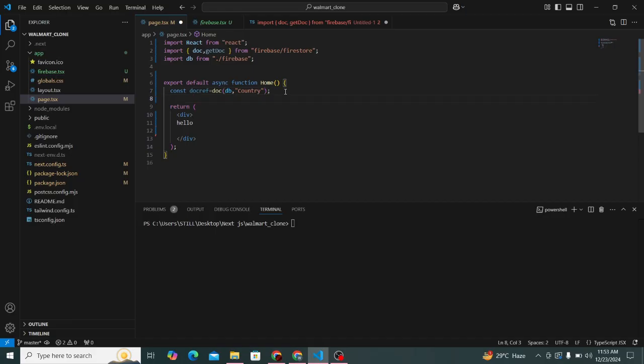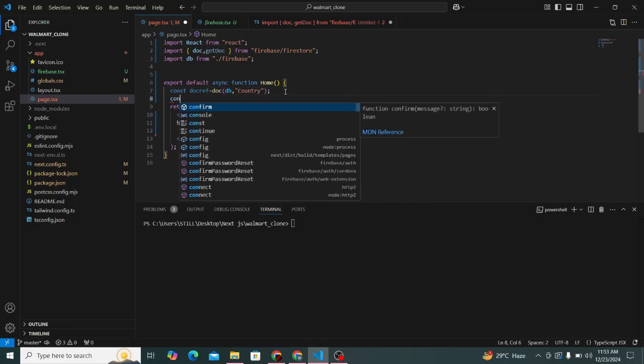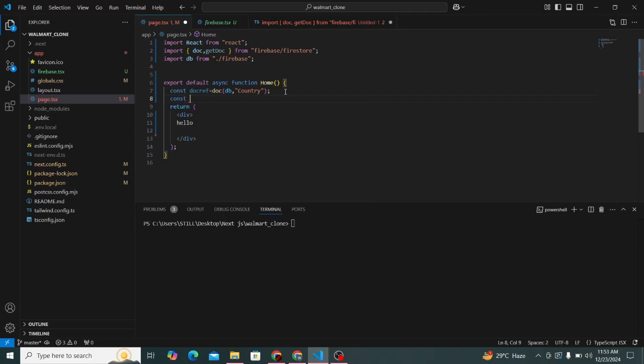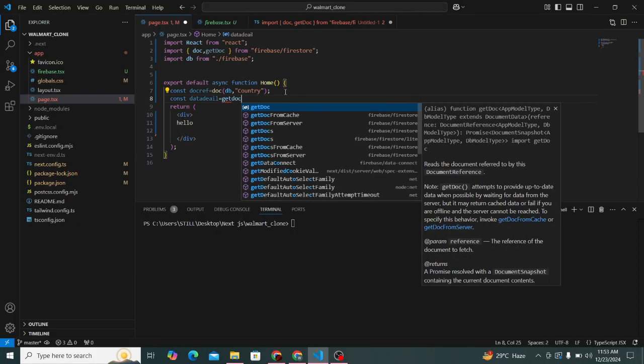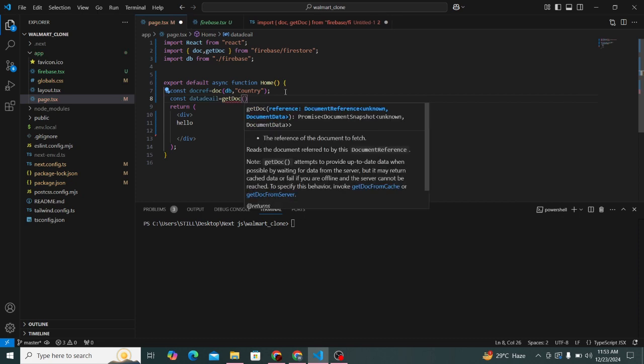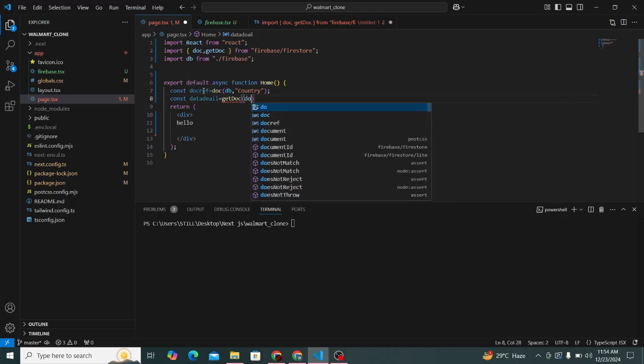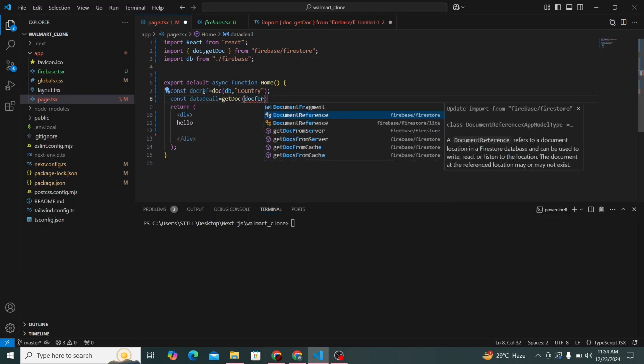Afterwards, we need to create another variable and give it a name of, let's say, dataDetails, and now initialize the getDoc function. After initializing the getDoc function, all you need to do is pass the docRef as our argument.